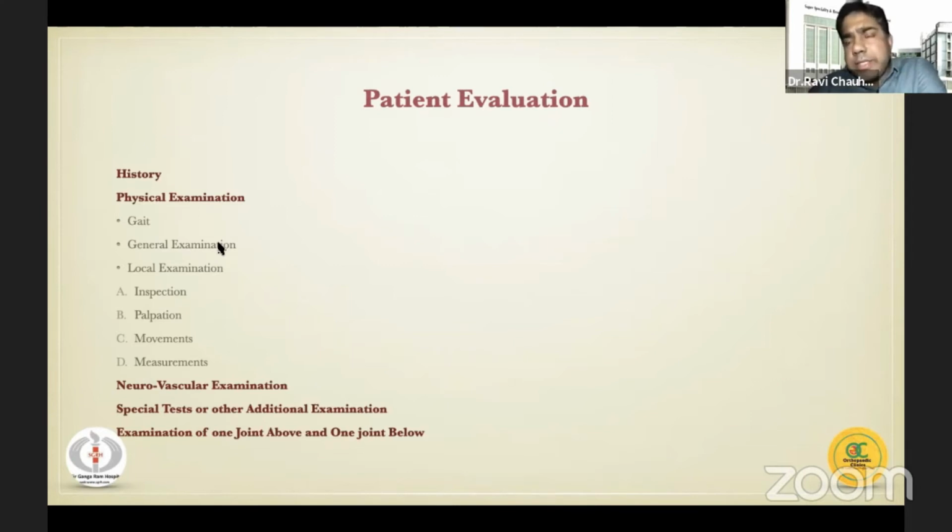General examination in a Genu valgus case is a very important thing. Why am I saying so? Because rickets features are very suggestive of the cause of Genu valgus. Skeletal dysplasia features, which can only be picked up by a head-to-toe examination, also suggest the cause of the Genu valgus. Other skin changes and swellings in other parts of the body suggest multiple hereditary exostosis. That's why general physical examination is more important.